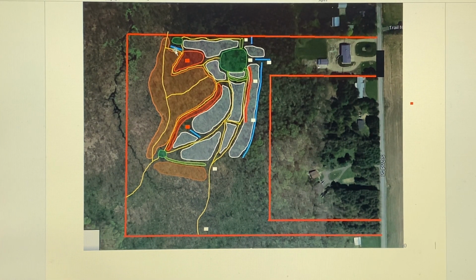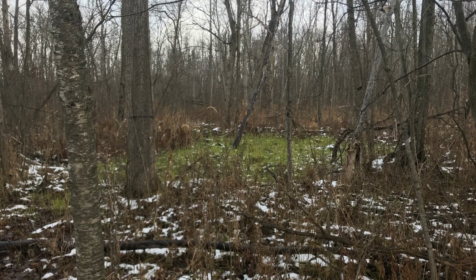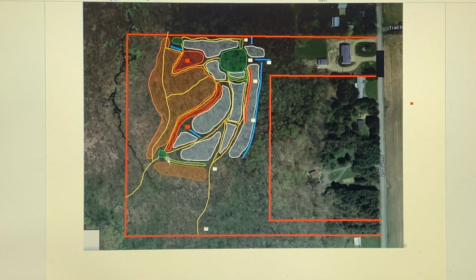So I'm going to hinge cut a whole bunch of this and just turn this into as much bedding as possible, these orange areas. My food plots are going to stay the same, but as you can see, I have removed the stands that are at those food plots. I'm going to continue to plant them. They are, especially these two, not very big, and they definitely help bring deer in, but I'm not going to hunt right over them because I do not want to access this far into my property with the north-south movement that I normally get.